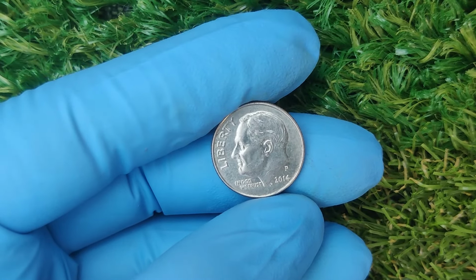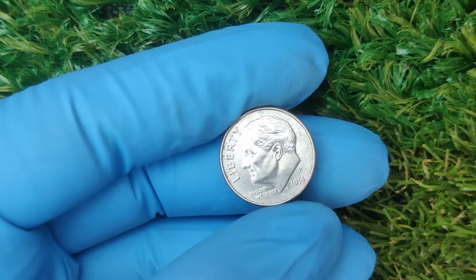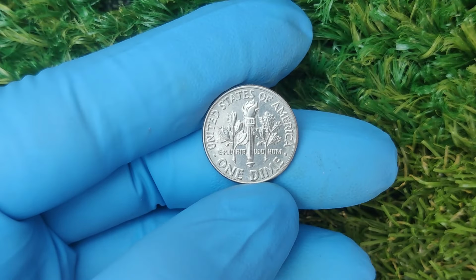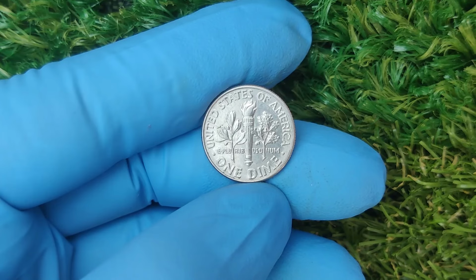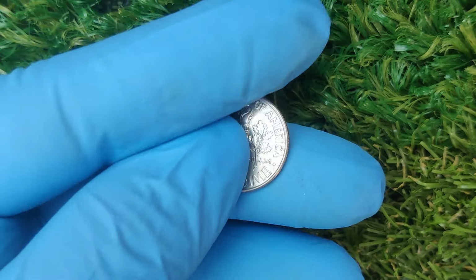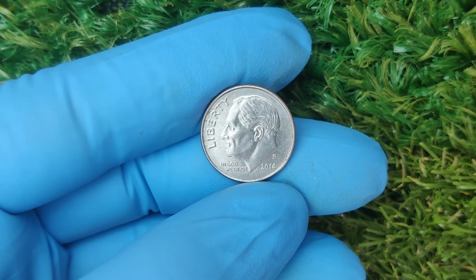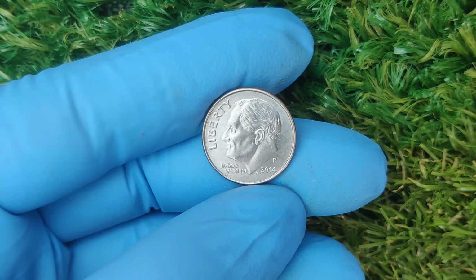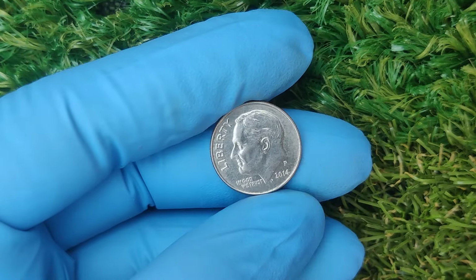Today, we're diving into the fascinating world of coin collecting, and specifically, we're exploring the 2014 P Mint Mark 1 cent dime coin. This little piece of currency has a big story to tell, especially when we talk about its value in today's market, which some claim is as high as $11 million. So, sit tight as we uncover the history, rarity, and the current market dynamics surrounding this incredible coin.